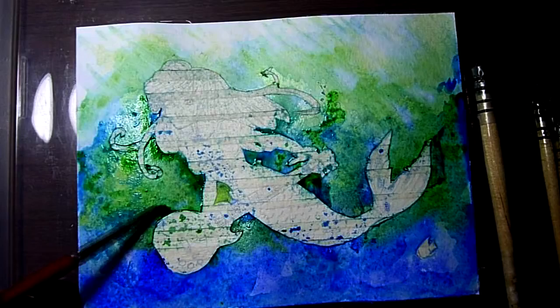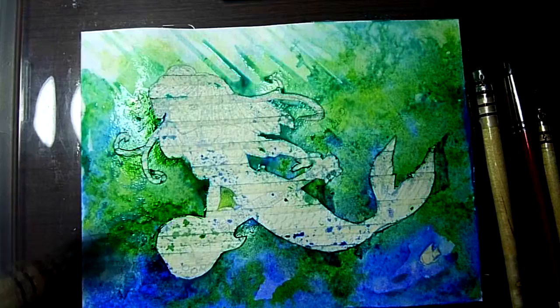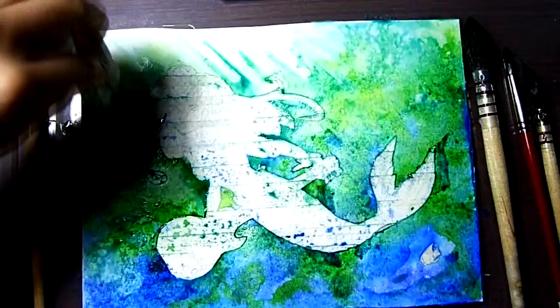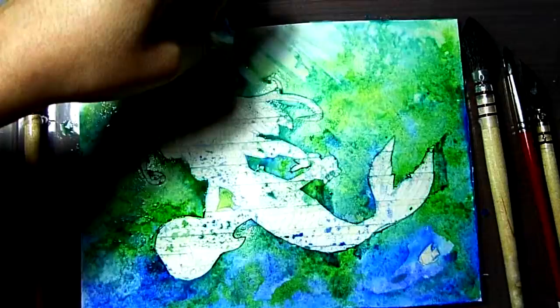I'm doing these light effects that we have, using the piece of paper, trying to respect that light effect.